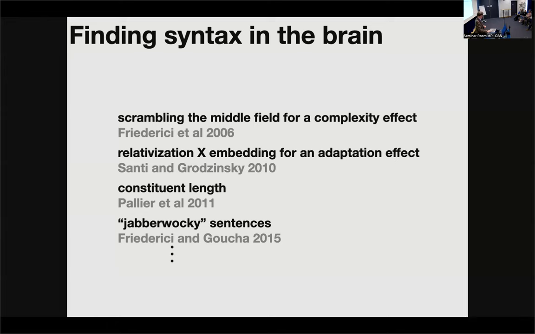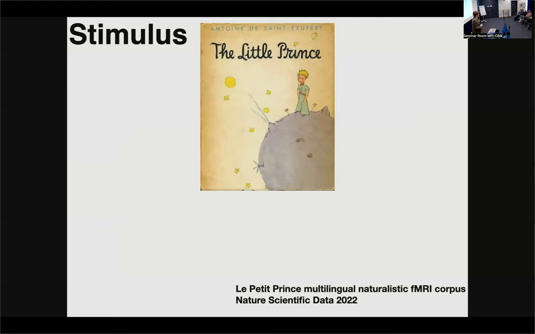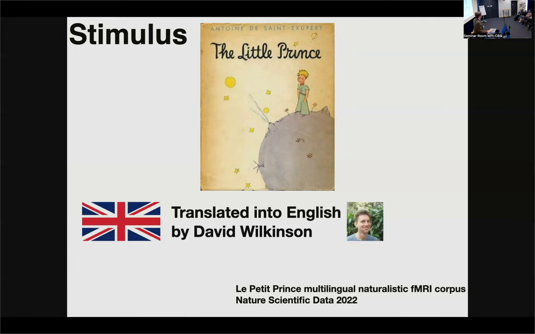This approach is fundamentally correlational but it offers the prospect of using ecologically natural stimuli to study comprehension in the usual case, the everyday case. Okay, so in our case that ecologically natural stimulus is a whole book, The Little Prince, translated into English by David Wilkinson. We also have the original French version of the book. These data were collected by my co-PI Christophe Pallier in Paris using roughly the same protocol and a Mandarin Chinese version collected by Zixing Li in the context of a collaboration with Jiangsu Normal University in Xuzhou.